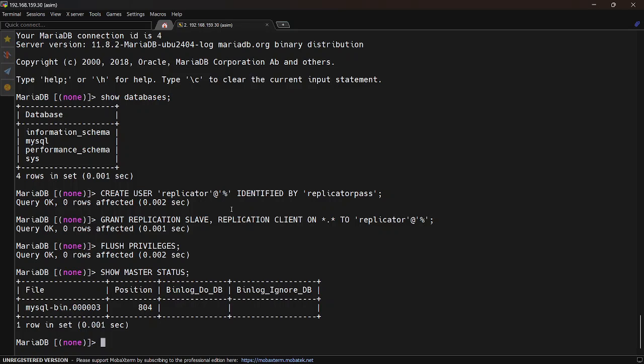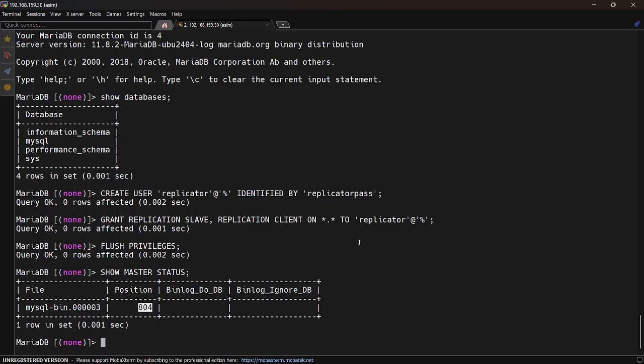So, in the master configuration, we created this file I showed you. Right now, this file is responsible for providing all the updated information about this database, and its position is 804. You can say that right now this is the state of the data, where applications are writing in the database, and at this time when we are going to set up the application, there is a specific state of the data in the database.